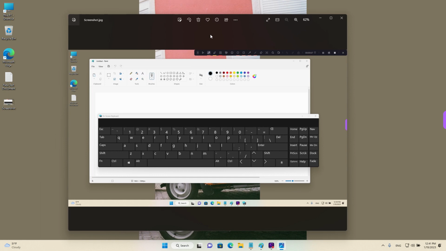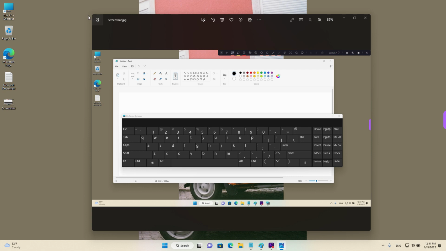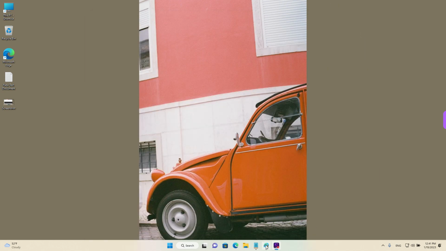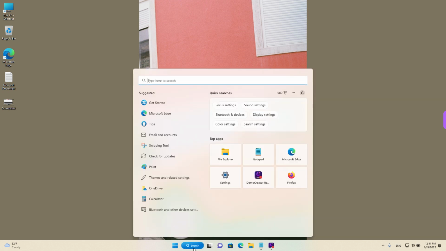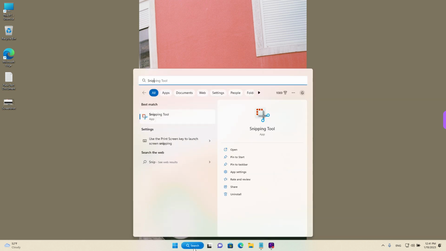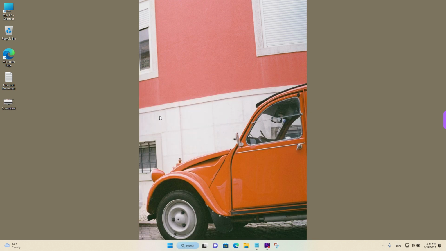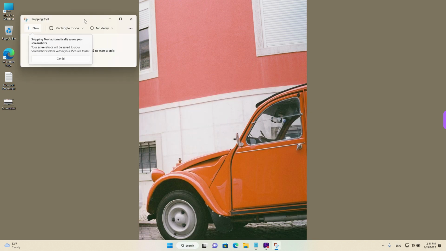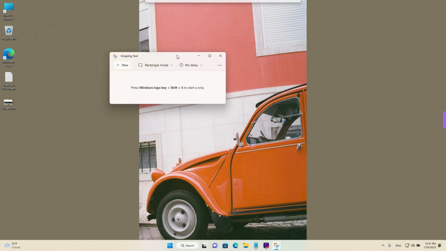And now of course you can share this with someone or just keep it on your device in case there's something you need. Like we promised, there's also a cool tool called the snipping tool. If you left click here in search and just type in snip, we'll find snipping tool. Left click to open it, and this also comes installed with Windows, which is great.